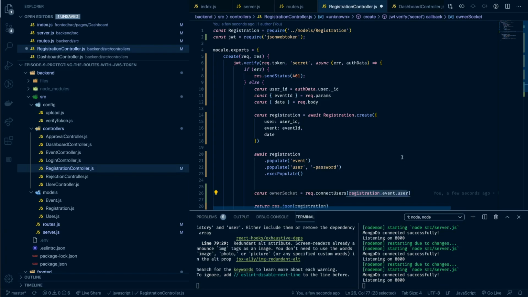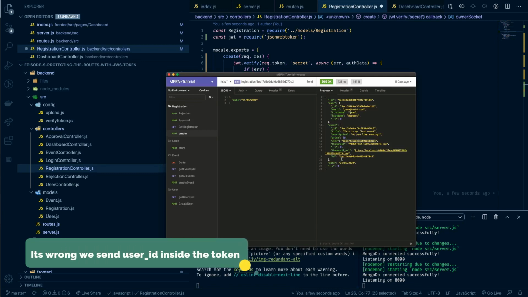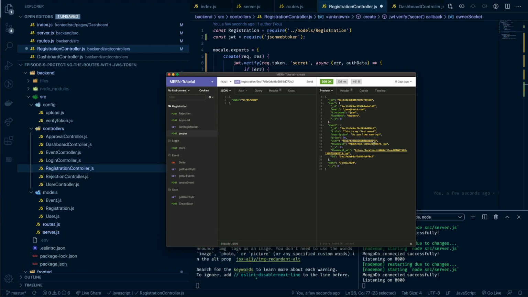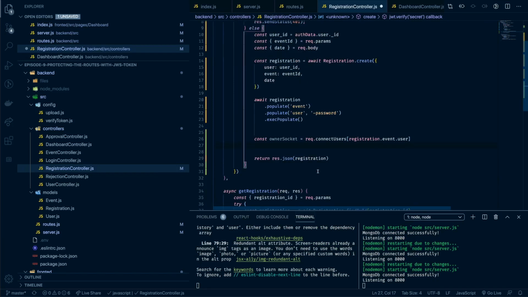Why is it going to return a token? Previously, so that I'm very clear with that, we had a user ID, but since we are protecting the routes, we no longer send the user ID for anything. We're sending just the token, and we're going to do the same for the new events. So this event here is not going to work, but the newer ones will. And then if I have an owner socket, this is the owner of the event.